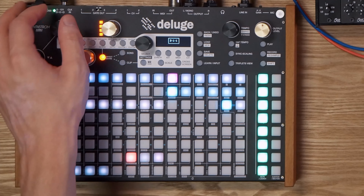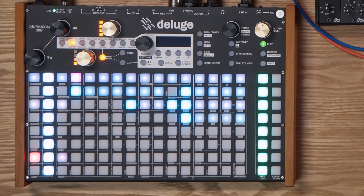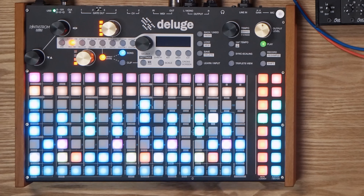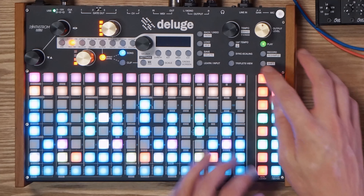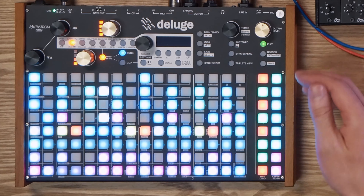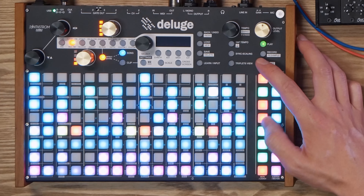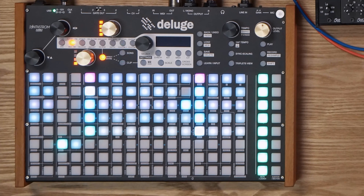The beauty of that is that I could let this intro play out. Now we're in the midst of this — we'll press song and hit one of these pads. Now we're in song view and that section is just looping until we do something to change it. We could include the build and riser, we could toggle between these two different hi-hats. That kind of gives us the ability to just jam around with things, jam around with the bass patch, and then jump back into arranger view and move on to the next section as soon as we're ready.